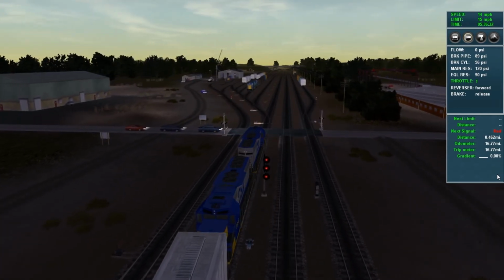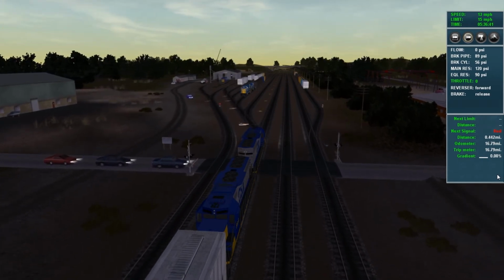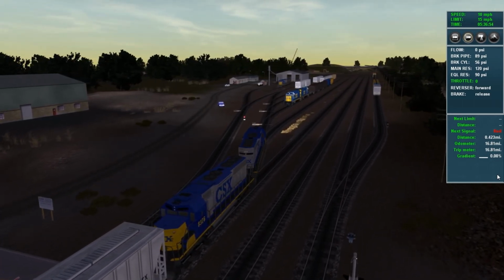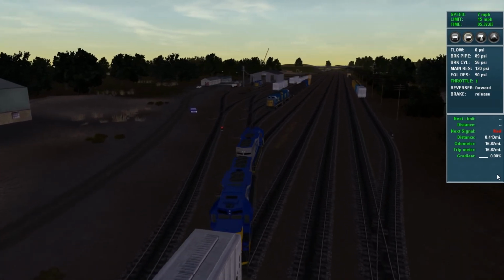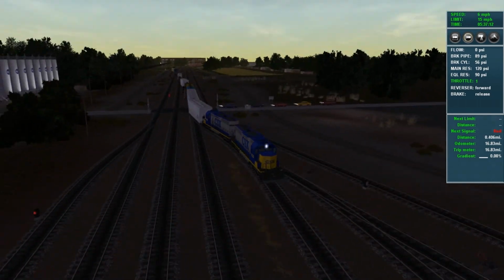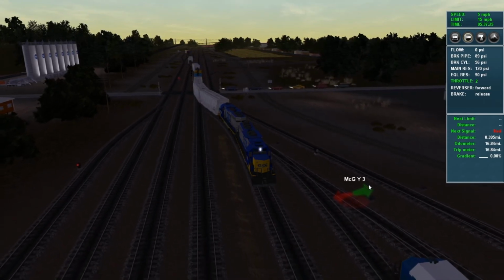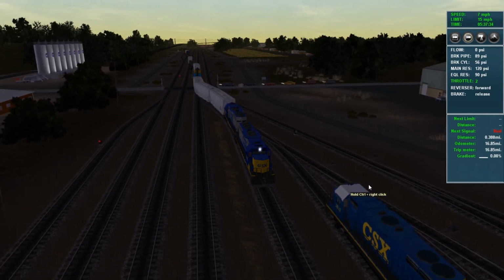So let's pull this thing back to idle, and we're just going to coast into the yard here. We should be turning onto that first track. Right there. We can watch that string of cars coming in behind us. Almost home.